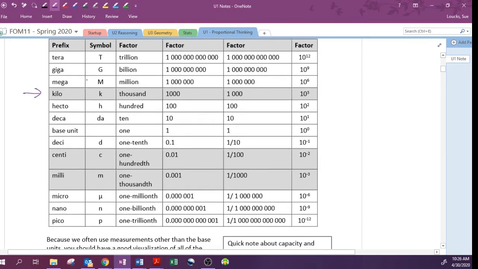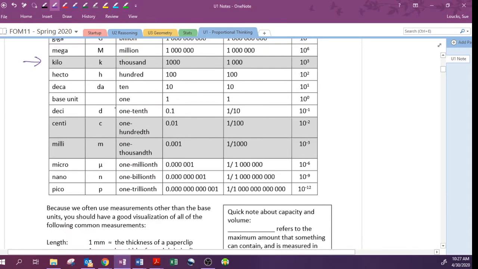Kilogram, centimeter, centiliter. Well, we don't use that one very much, but millimeter, we use that one all the time. Okay, milligram. Centigram we don't use so much. That's mostly for distance. We talk about centimeters, how long something is. Okay, and this table has more information in it than you actually need. What you really want to know is the abbreviations, the symbols, and you kind of should know the factors, but we'll get into that in a second.